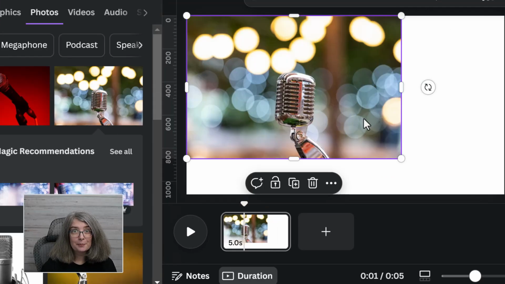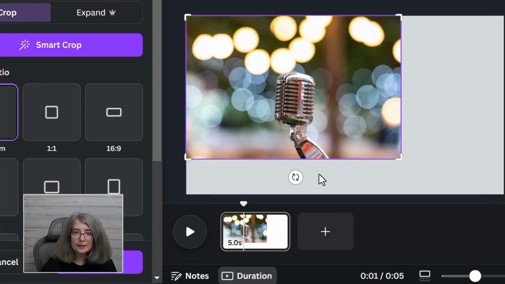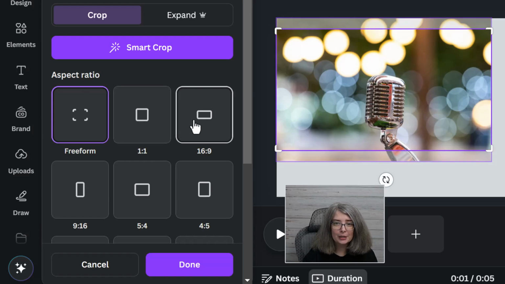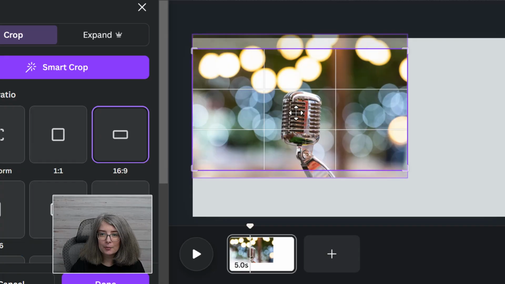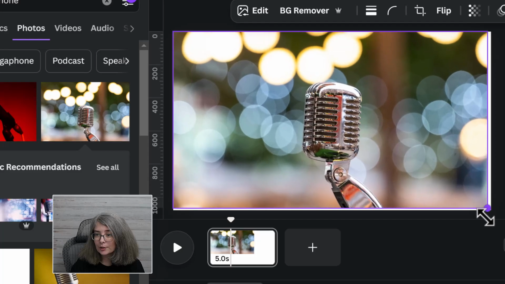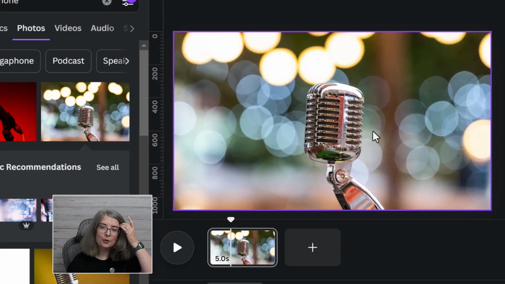Here's a little tip that you probably don't know that you need. If you double click this with your mouse, you can change the aspect ratio. So I'm going to change this to 16:9 and click done. You can double click and move up as well. And then we're going to increase this. And the reason why I want to do that is because I want to download this as a video to slow it down or speed it up.